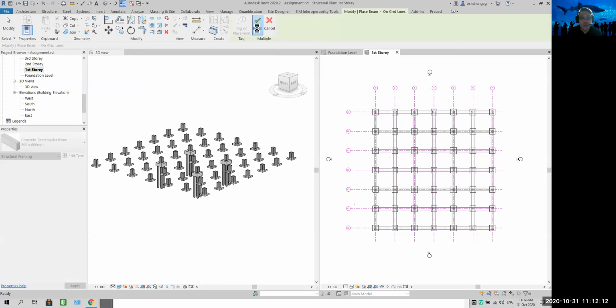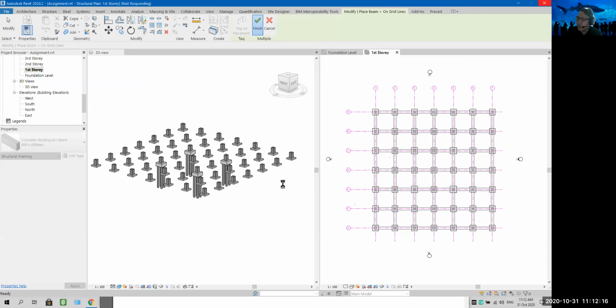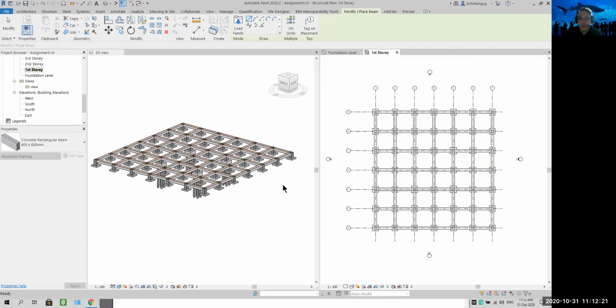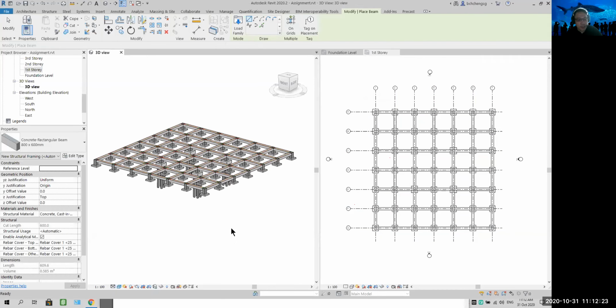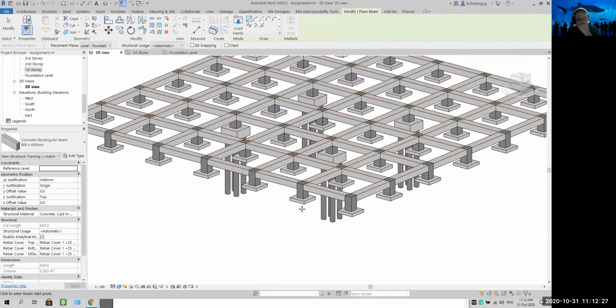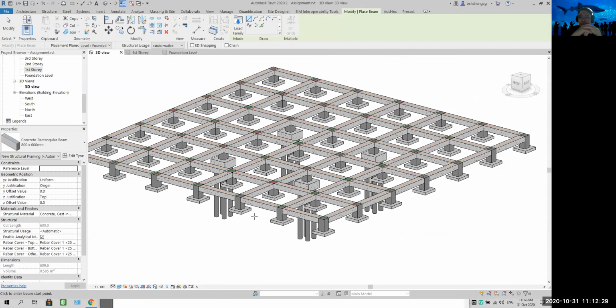Now look at your 3D model. See, it takes a while to process. Notice your file getting heavier and heavier. See, this is what it looks like. Twist the view. All good. Everyone?